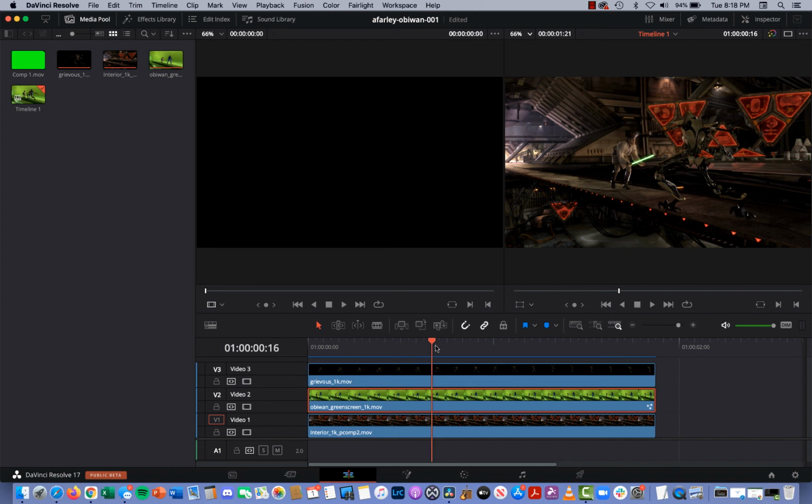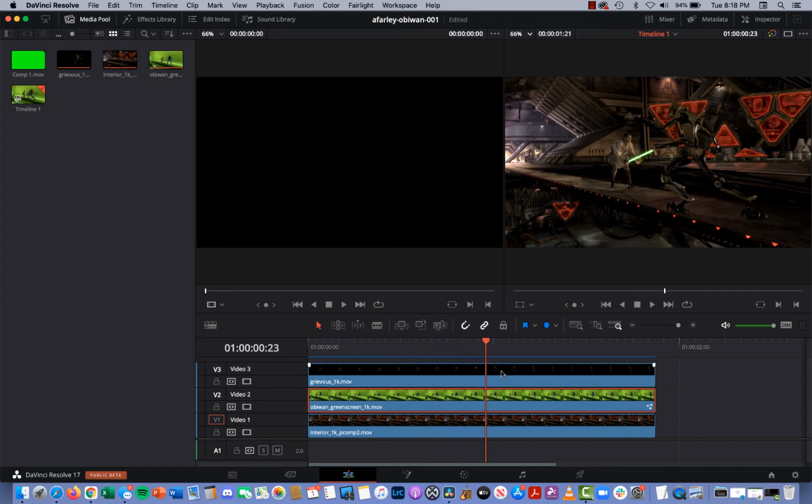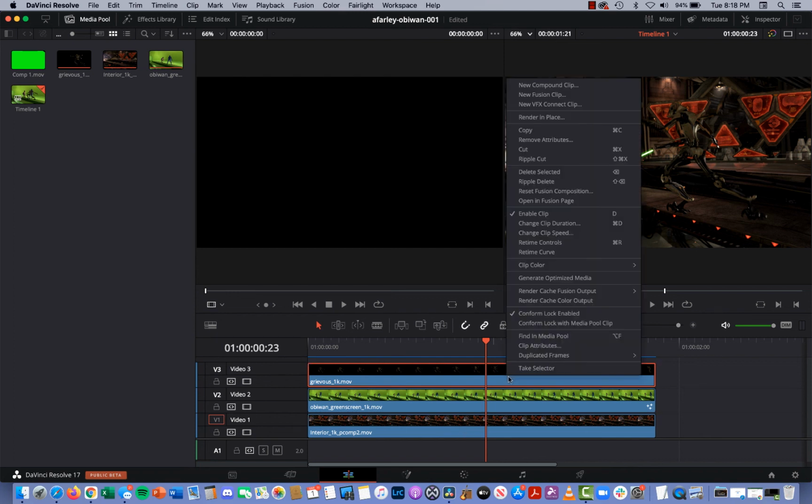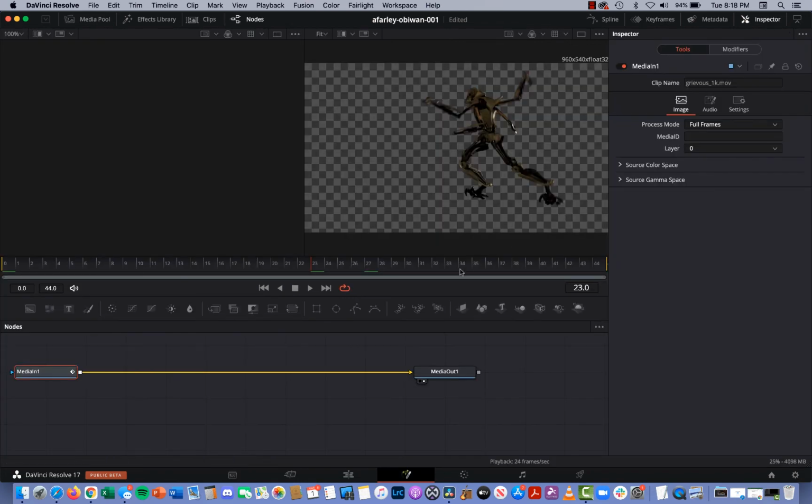Next, we have Grievous's swords, and there are 2 of them. Okay, so when we load that into Fusion, oh Lord, we have 2 sabers spinning around a couple times and then going in front of him. There's a lot going on with Grievous. So that's going to be on the next tutorial, okay?